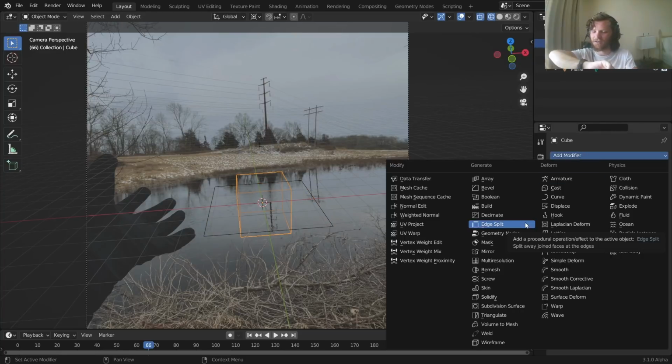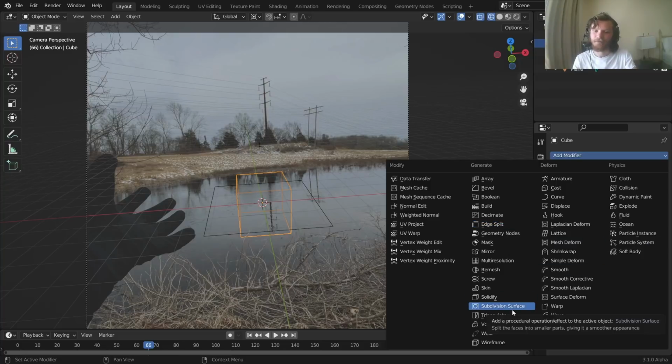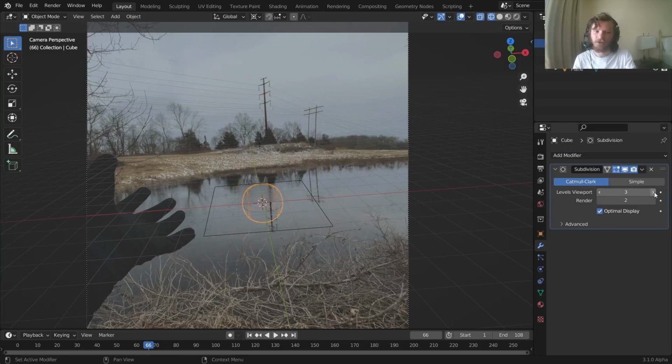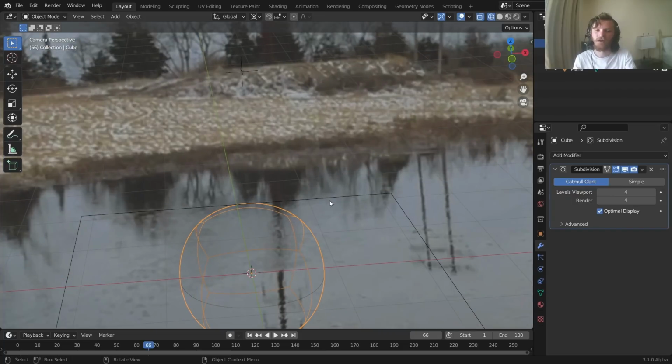By the way, I've got to keep checking the time. We're good. If we had a subsurf with a couple levels of division, you can see it's technically a cuboid. It's not actually a sphere. But you can see it closely approximates a sphere.